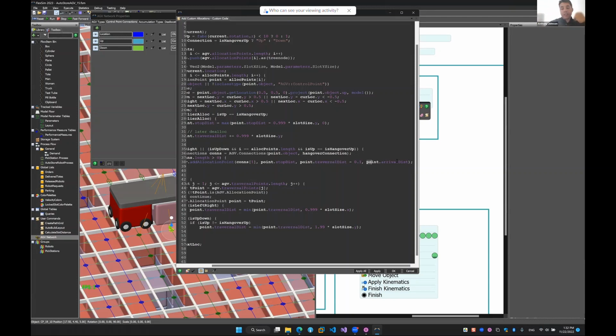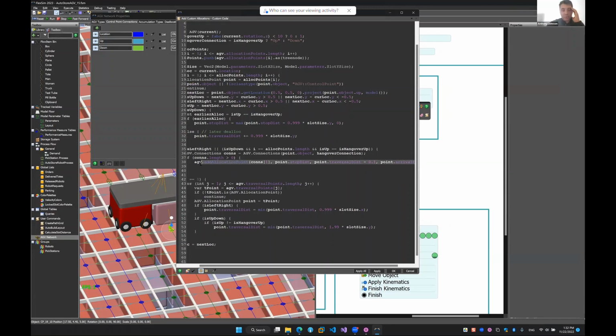And then also you have an arrival distance, which is the point at which the center of your object has arrived at that. And so you can add an allocation point to this AGV based upon that control point, and then I essentially use the same distances as the point that I'm looking at, whose neighbor I'm looking at.